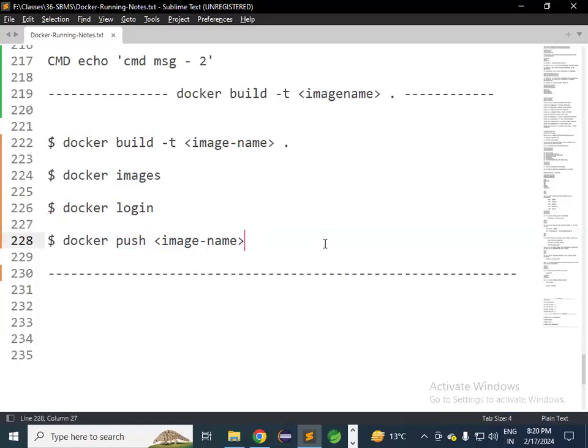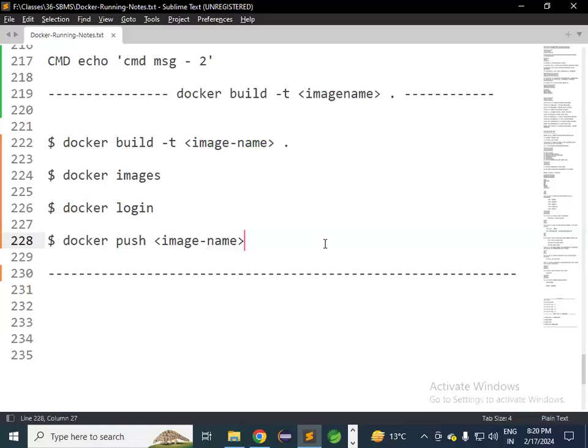Pull and push. Pull is used to download the image. Push is used to upload the image. Okay, good. And whenever we are uploading the images, guys, for example, my application code available. Today I created one image with the name. Tomorrow some changes will come. Then I will recreate the image. In the real time, whenever the code is modified, every time new image should be created.